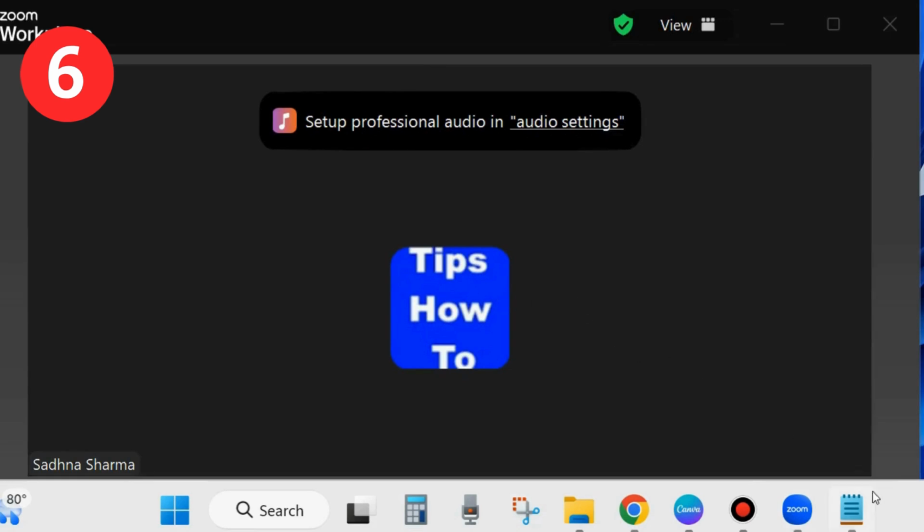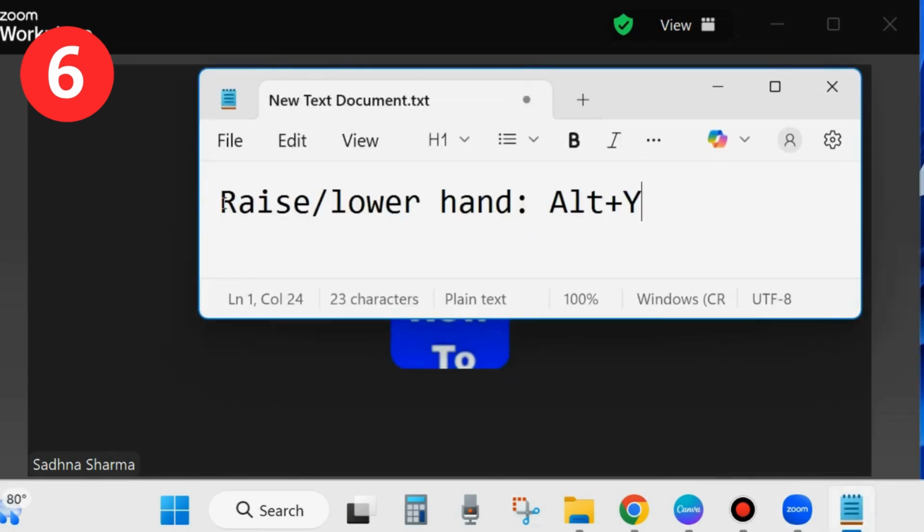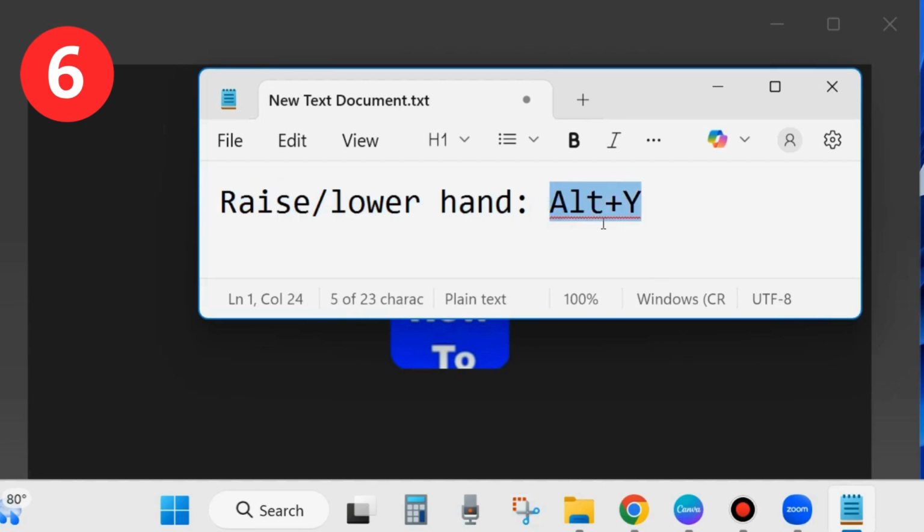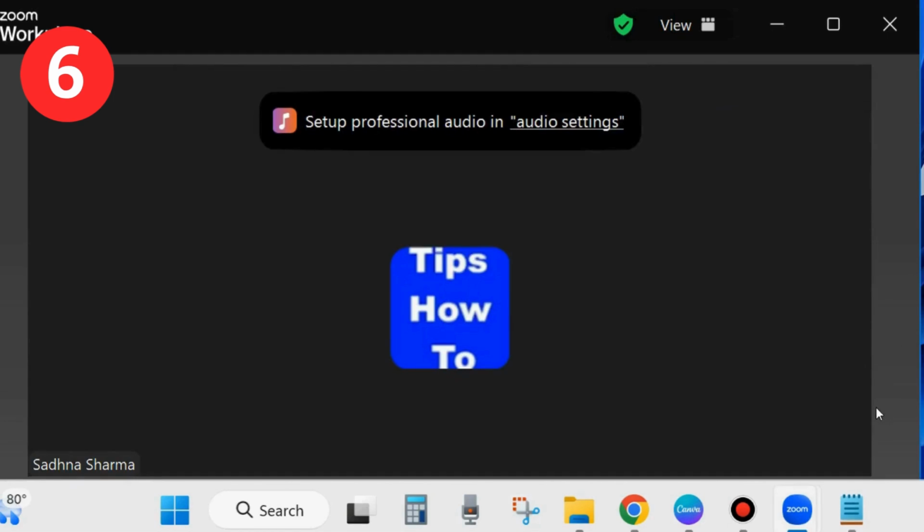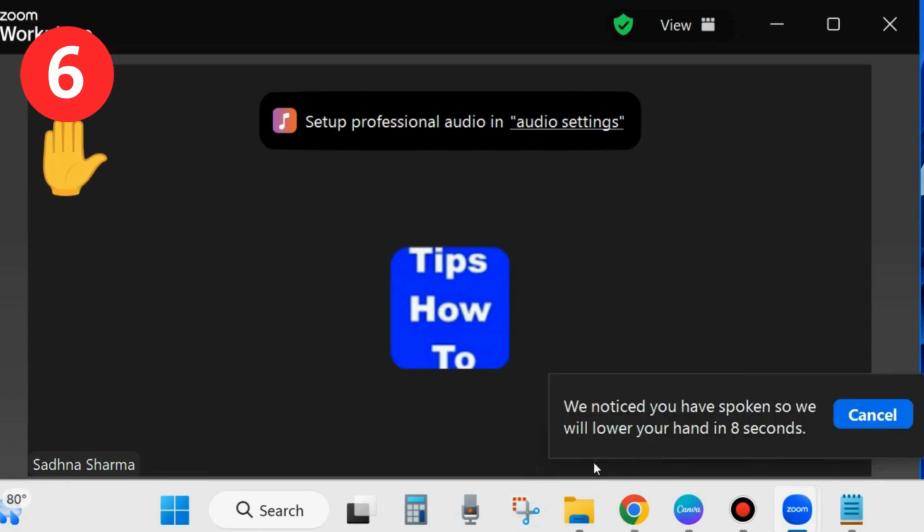The next keyboard shortcut is raise or lower your hand, Alt plus Y. If you want to raise your hand, simply press Alt plus Y, and if you want to lower your hand, press Alt plus Y again.